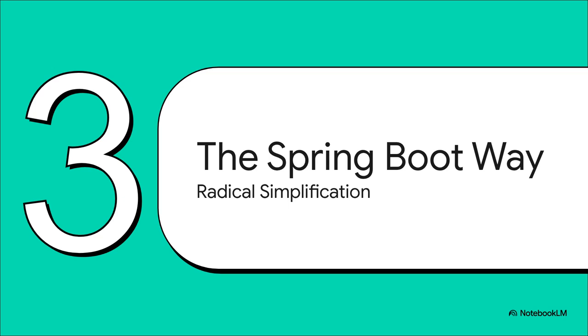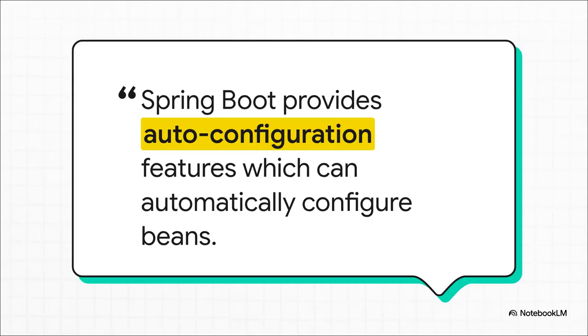Okay, so profiles are already pretty awesome in classic Spring, right? But then along came Spring Boot. And Spring Boot looked at this whole concept and said, we can make this even easier. And they did, a lot easier. This quote really nails the whole philosophy behind Spring Boot auto-configuration. Spring Boot is what we call opinionated. That just means it makes a lot of smart, sensible decisions for you. The goal is to get you out of the business of writing tons of boilerplate configuration code so you can focus on your actual application logic.